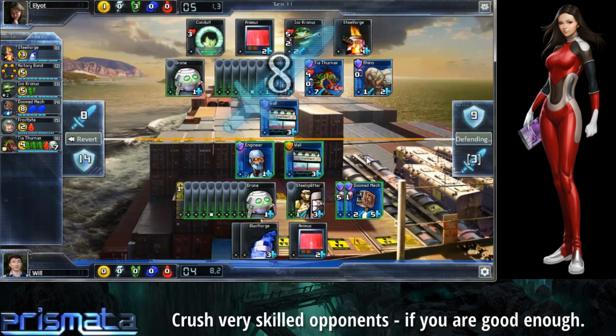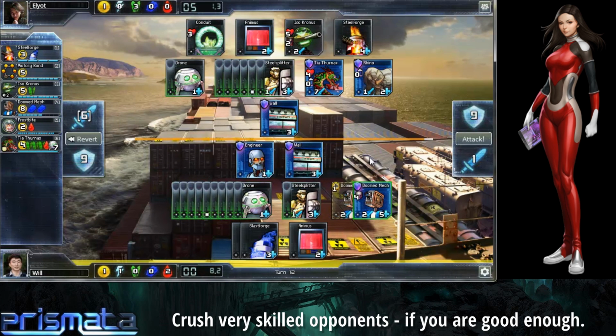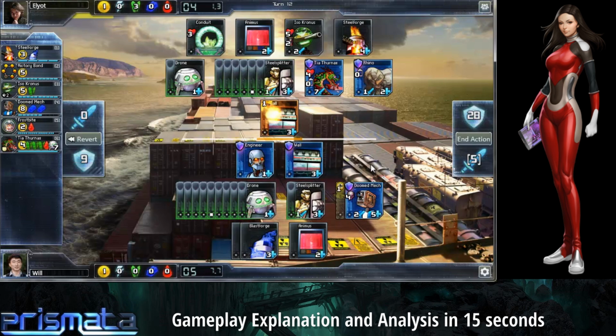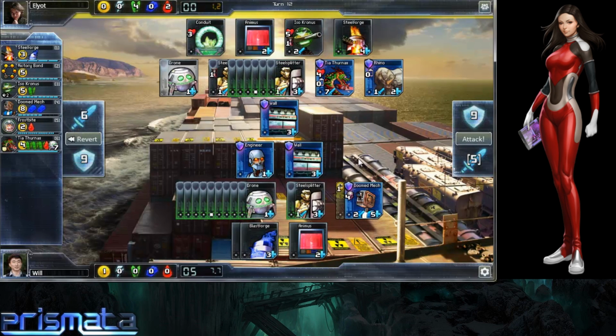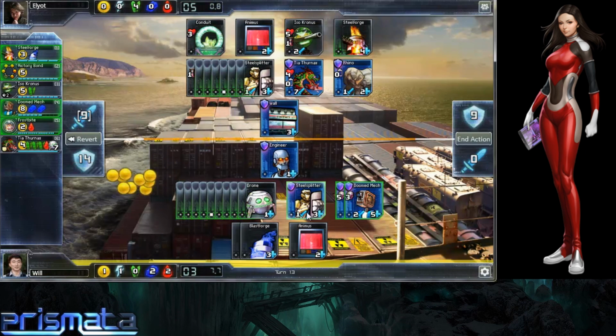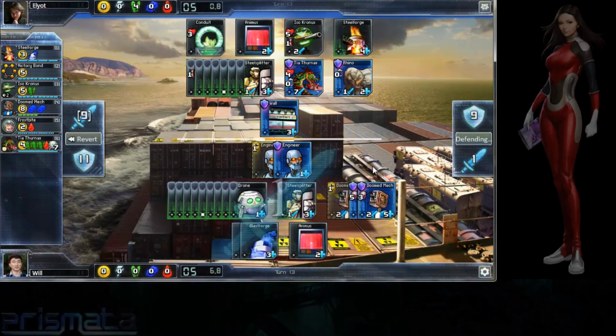So in this game specifically, Elliot got Tia Thurnax, an explosive dragon. Meanwhile, Will opted for Doomed Mechs, a flexible attacker. Who's going to win the game? Let's fast forward now to Will and Elliot sitting down with us and discussing the game move by move. I hope you guys enjoy.